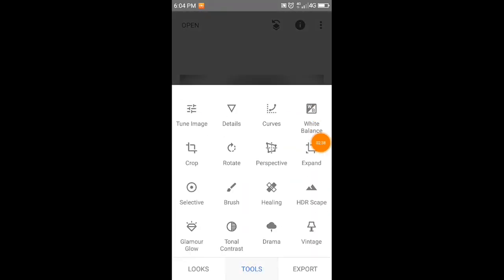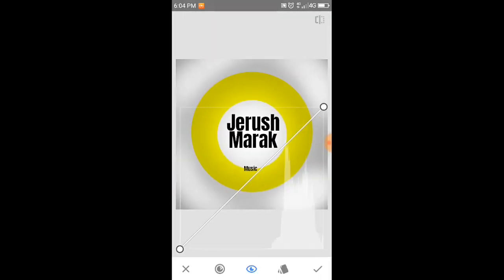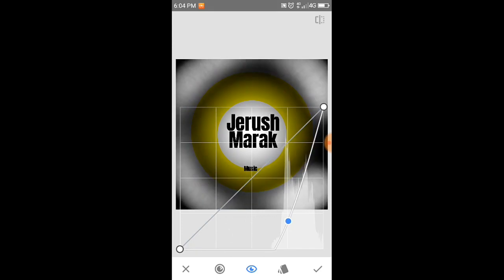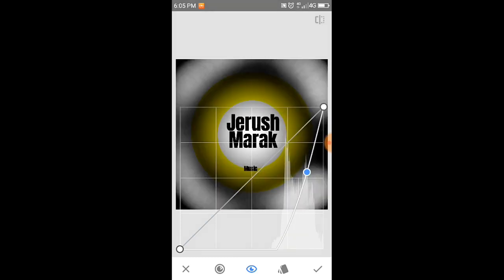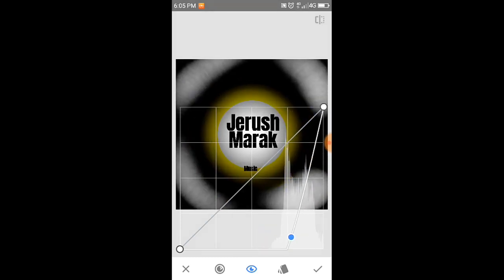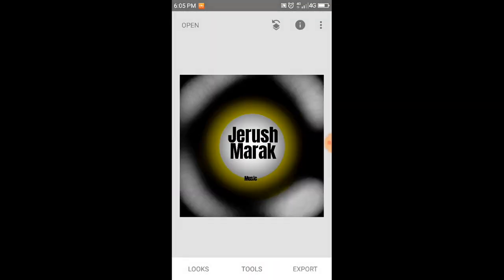And last but not least, I'm going to use Curves, and that's really cool. On the third part you see here, click Curves, and here you need to change the position of the curves. It will give you different angle effects, and that's cool. So okay, this looks a little bit cool. Yeah, this looks cool. So now I'm going to click on the check mark again. So here my logo is ready to be published.